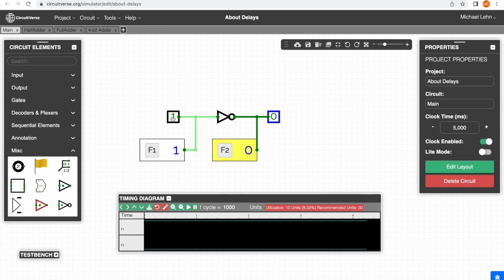Now if I change 1 to 0, the following happens. F1 goes from 1 to 0 and F2 from 0 to 1. But you see that there is a gap in between. That's this so-called delay. It takes some time to generate F2 from F1 using this logic gate.